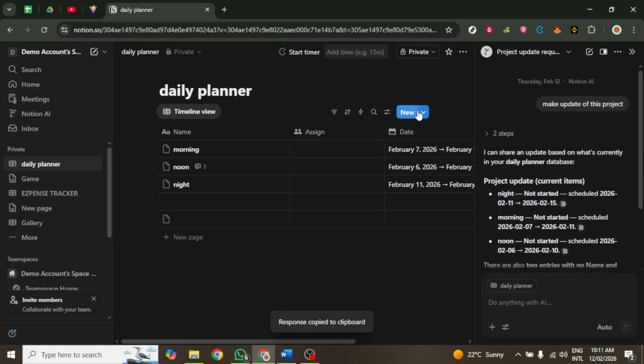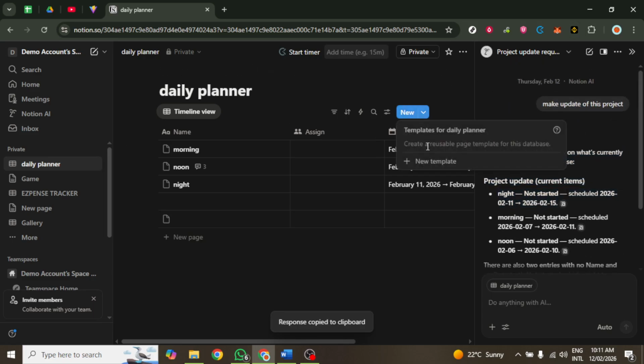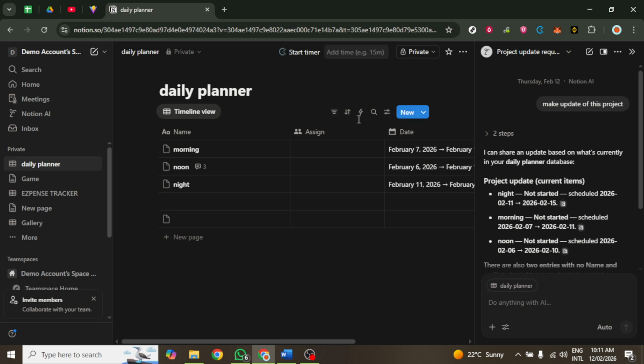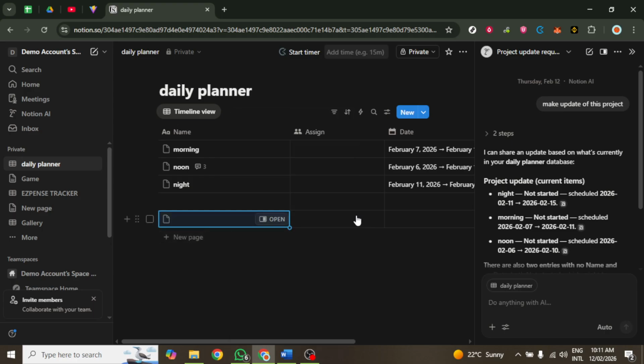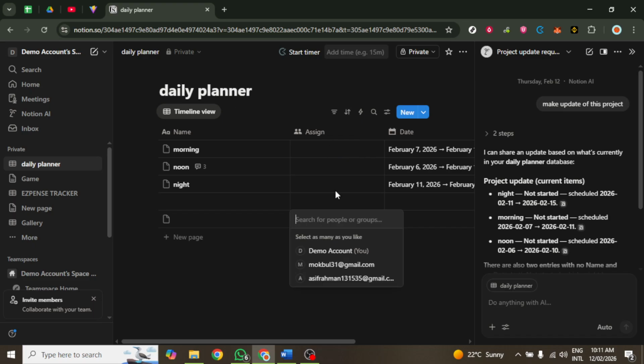Consider the size of your team and the complexity of your projects when using Notion AI. Large teams may benefit from more structured updates and task assignments. Additionally, keep in mind that effective project management requires regular engagement with the AI features to fully leverage their capabilities. Regular interaction will allow you to refine your project management process over time.